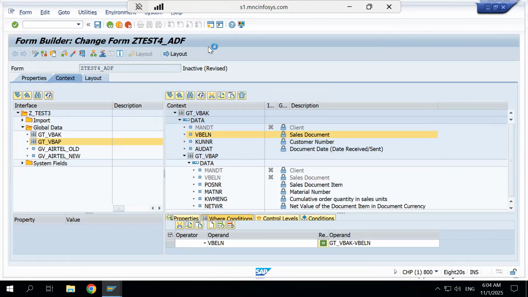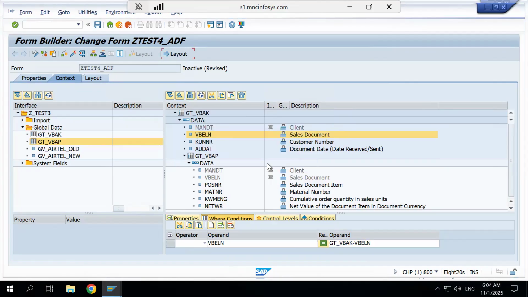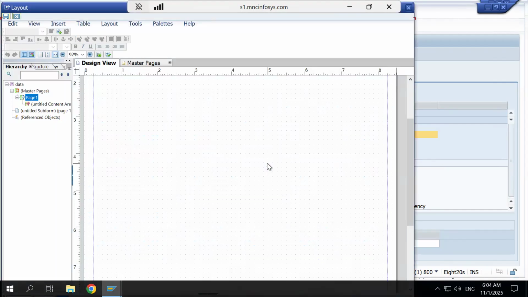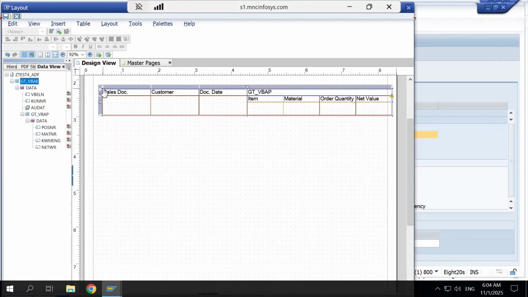Now, in the data view, this is the GTVBAK, and these are the fields, and this is the GTVBAP, these are its fields. I'm directly dragging and dropping GTVBAK to here.